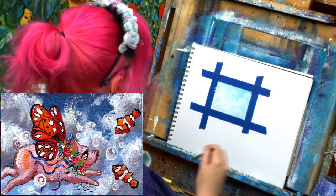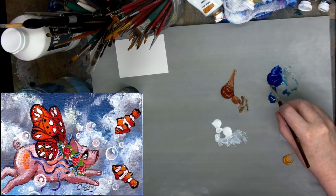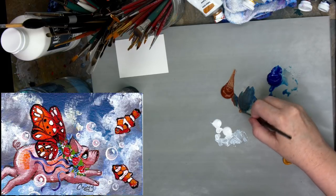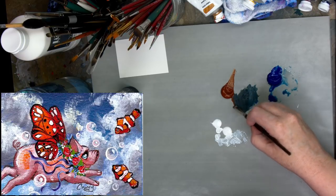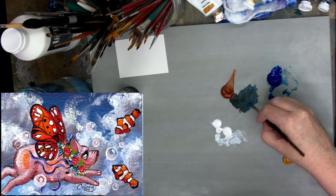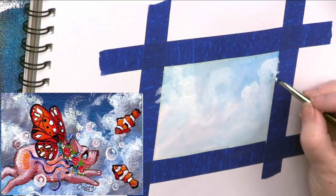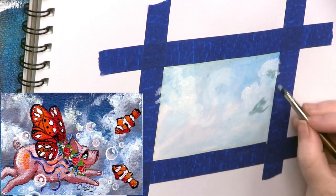So I'm getting some light little aspects on my clouds. What I'm going to do is make them a little bit stormier. How I'm going to do that is I'm going to take a little bit of my brown and add it to my blue. Now, the trick between burnt sienna and phthalo blue is that they can make a gray, a toned down blue, a green, or a dark brown, depending on the amount of mixture you do between the phthalo blue and the burnt sienna. You'll see where the color's leaning when you pull out a little bit of paint like we're doing right here. I might get a little zinc on here. And let's give some shadow to our little cloud banks here, right?